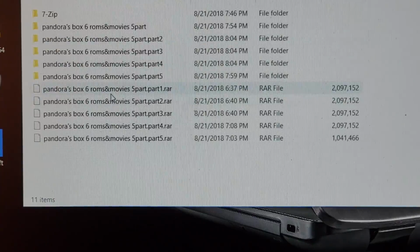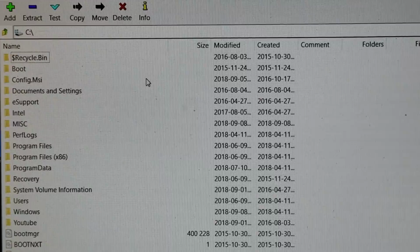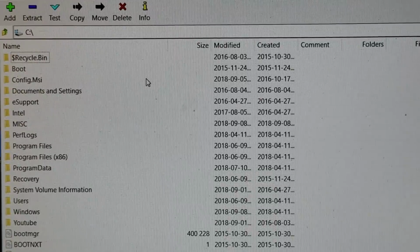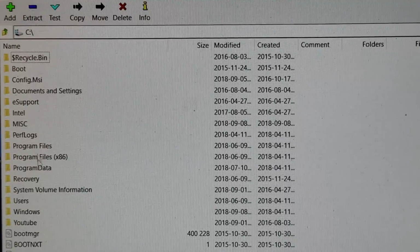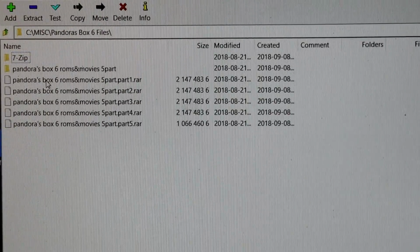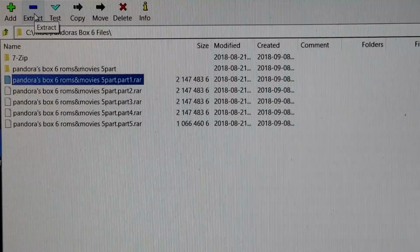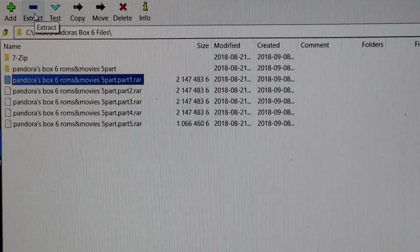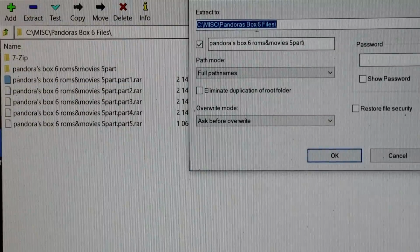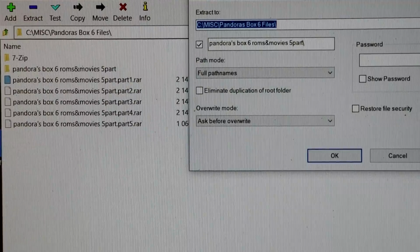Now, once you get those files, you need to extract the information within those files. So, I myself use 7-zip. If you have WinZip, it's the same thing. And all you're going to do is select the file. You'll select your file. I'm just going to select this one. You're going to select extract. Of course, your software may work a little bit different, but it's all basically the same. It's going to ask you where you want to extract to. And I just select the same folder that I'm extracting from.